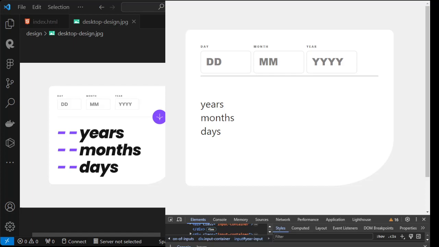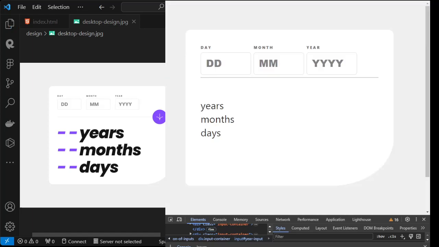Yeah, things looking the same now. Almost the same. I will just increase the label by a tad bit to be around 375. Okay, much better. Okay, that's it for the inputs. Nice.